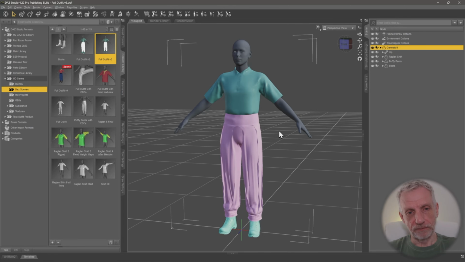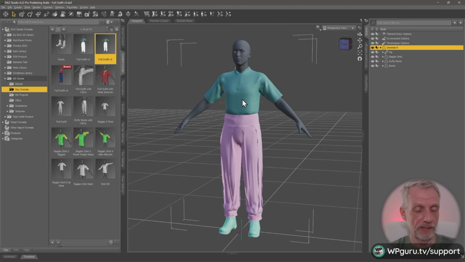So if I had an image that I've made, a texture that I have on my desktop, and I'm going to slap that on here, and then I'm going to share this file out and give it to other people, they're not going to be able to see it because Daz Studio is going to reference my local version of that texture. And of course, that doesn't exist on any target system.